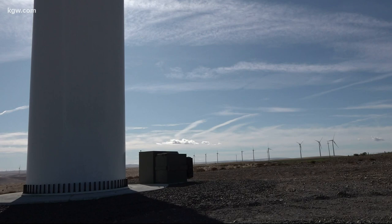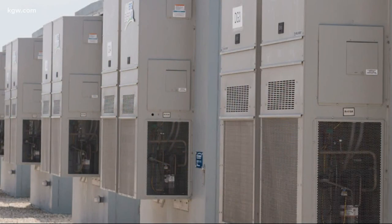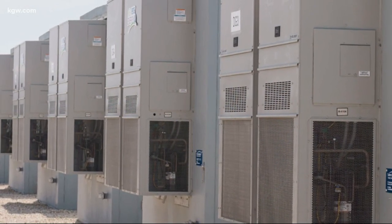Now PGE has found a way to harness and store that energy in a first-of-its-kind facility. It's kind of the next generation of renewable energy in that it combines wind, solar, and battery storage in a single facility in a single location. Wind and solar produce energy and massive batteries store it, enabling you to save some of that energy and use it for times when you don't have the sun shining or the wind blowing. This is going to be the first large-scale energy facility in the country that will combine these three resources.